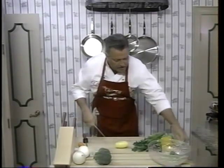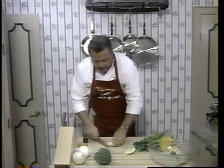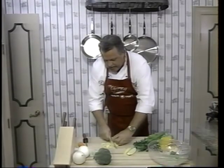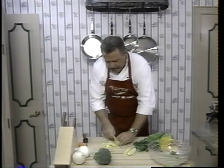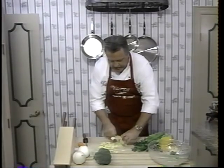Now we're going to have some yellow squash here. You cut both ends off. You cut it down like this. Then you just slice it down like this. Now, as you can see, my knife slides up and down on my knuckle. This way you make beautiful, nice, thin slices. One more time for the people who didn't see it. Very nice, very simple, very easy.